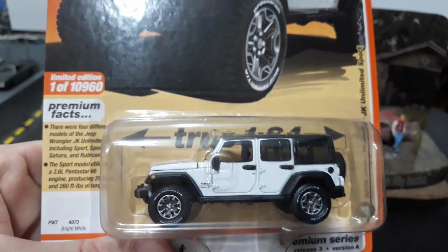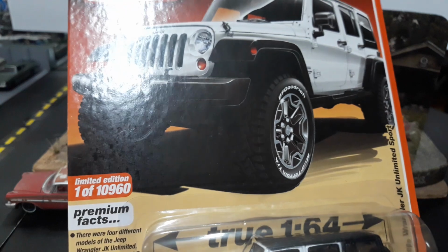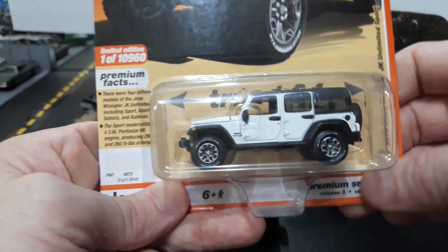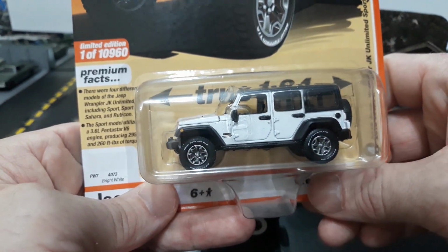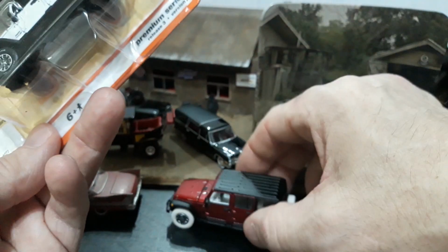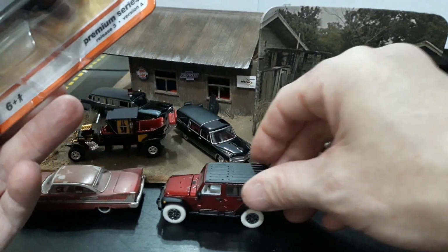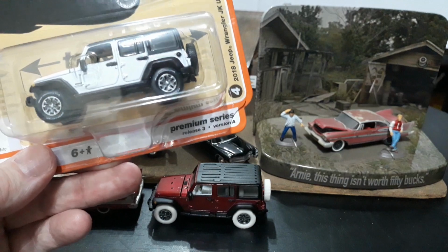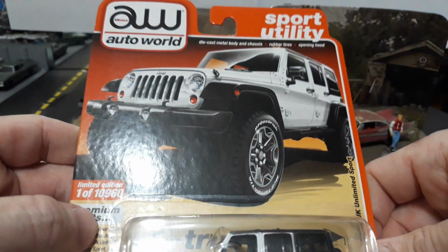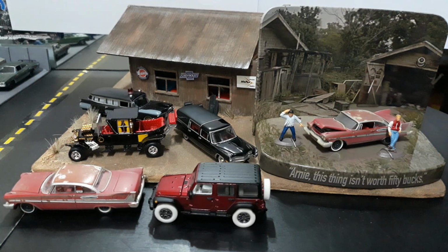So this is it though, the regular variant of it. They made 10,960 of these, so there's well over 200 Ultra Reds. So this year the Ultra Reds are not as scarce as what they used to be, that's for sure. And considering there's two different color variants of that, you add it up, there's probably 500 of these white-tired Ultra Reds out there. But hey, more the merrier, they're pretty cool. It just doesn't help the secondary market value, but still gives other people an opportunity to have them in their collection, which is always good. So there's the regular variant. Let's go ahead and get him out of the package and take a look at him, and we'll wrap this up for today.